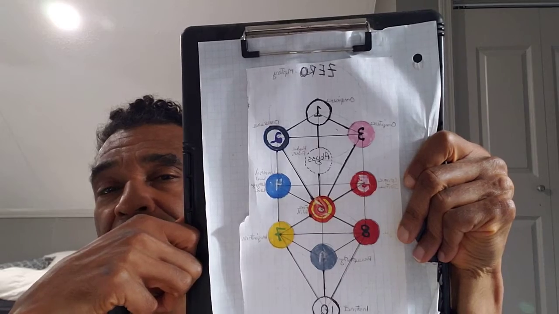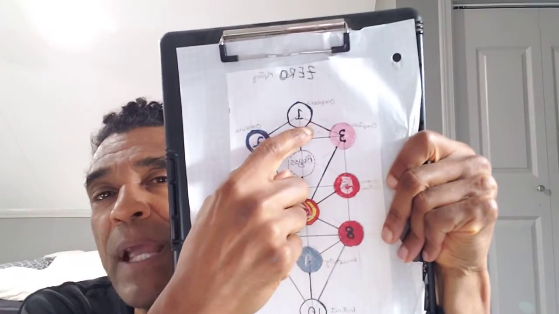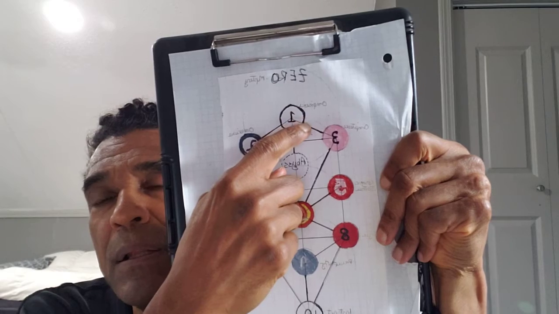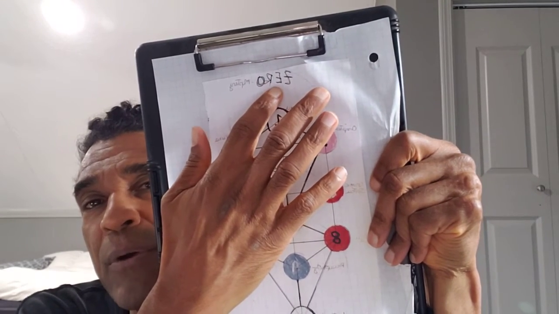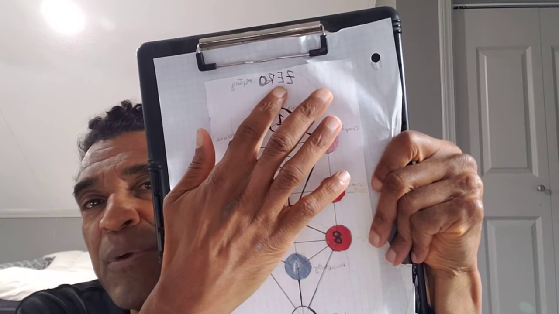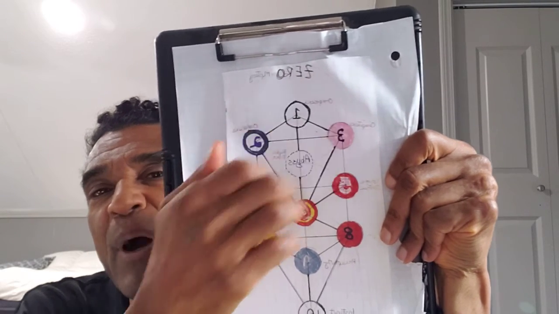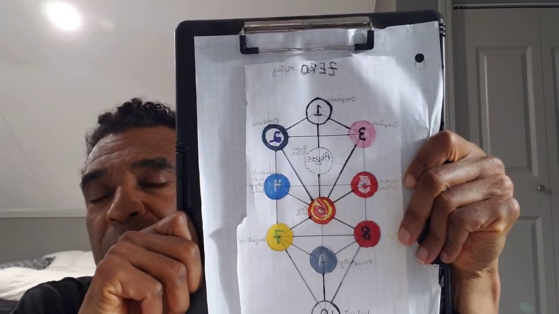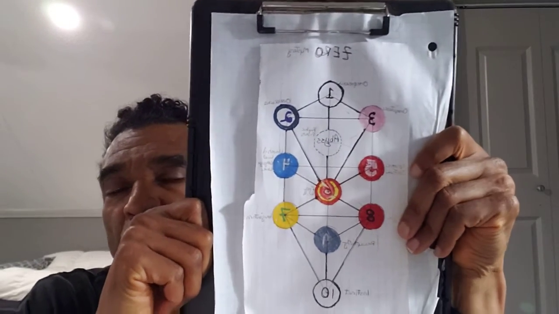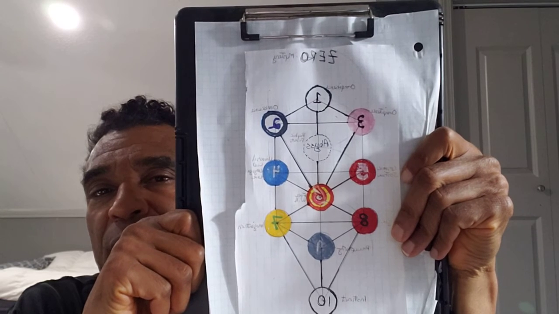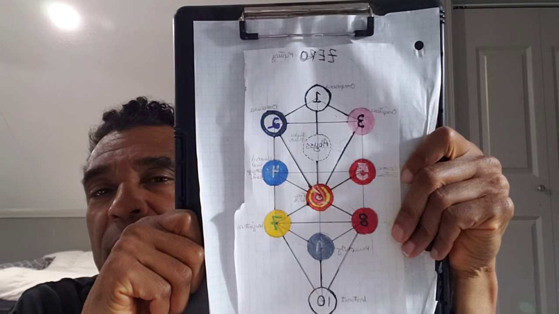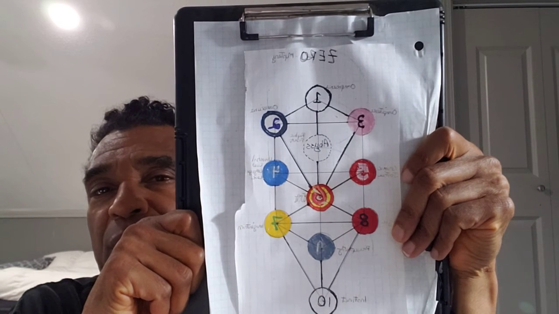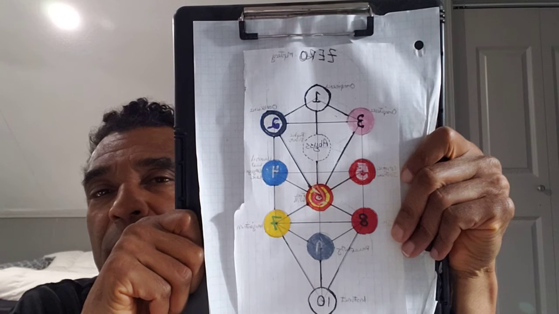We can think of it as the first sphere being the creator of the universe, or the all, and the zero sphere is also the creator of the universe, but it's the part of the creator of the universe that is not part of the universe. So it is what the creator reserves for itself. It is the private life of the creator, or a secret life of the creator, where the universe is just the creator's day job.